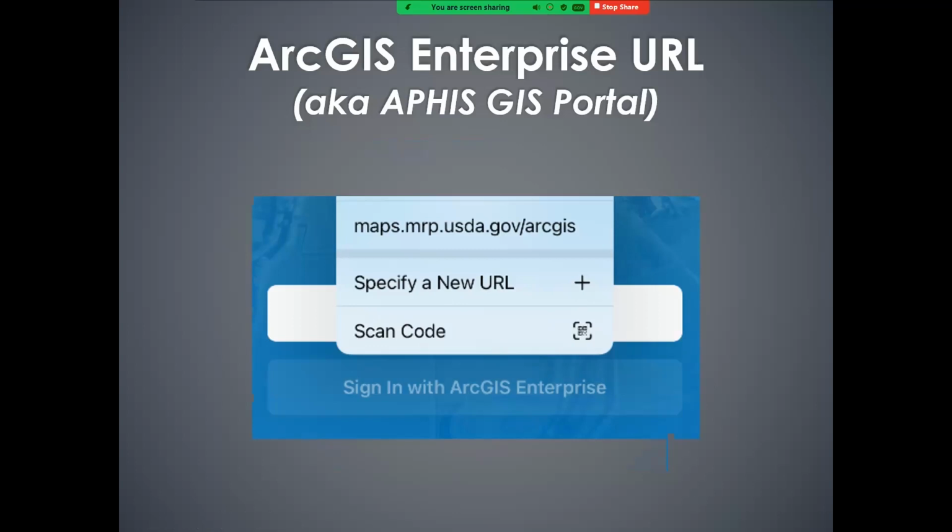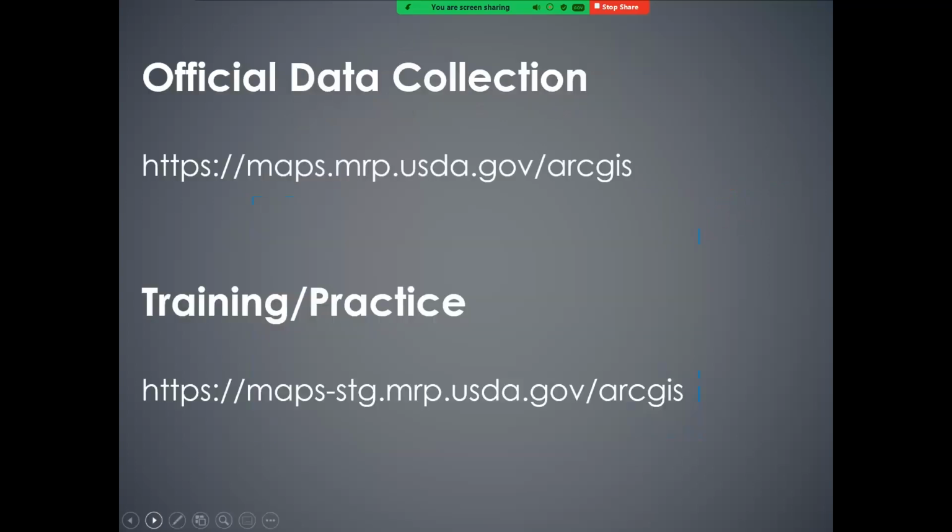And then after that, it will hold on to, I'll give you a little arrow here, it'll hold on to that. So see here, I've got this URL just sitting here. That's because previously I entered this URL. And so now I can just go ahead and tap that URL, and it will take me through the e-authentication sign-in process. So that's something to keep in mind on first entry.